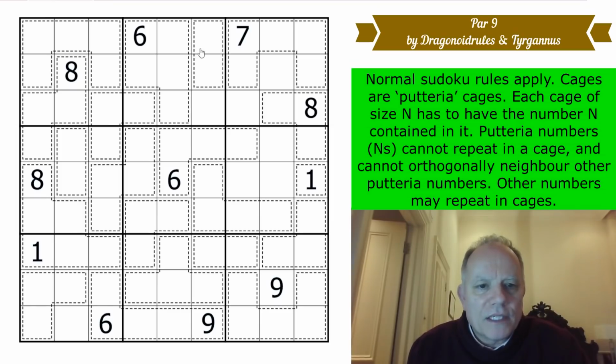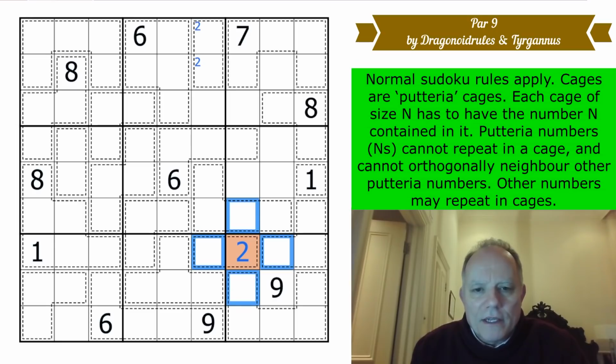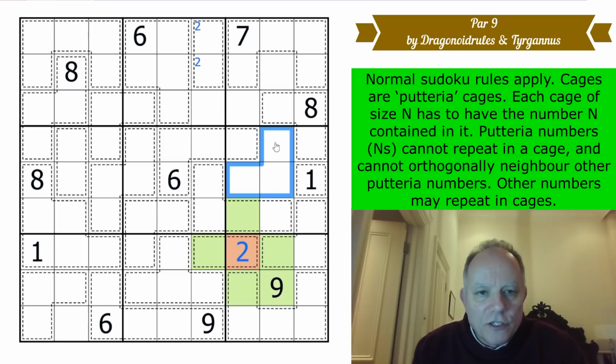Okay, so this has got a 2 in it, and this has got a 2 in it, but it can't, by Sudoku rules, be here. So we know where the 2 in this cage is, and we have our first Putteria number. I'm going to colour them. Oh yes, and that might actually help. Now, then I can shade the cells around them as not Putteria numbers. Actually, that is a good idea. Let's make this one not a Putteria number because it's not in a cage. And those. There's not very many uncaged numbers in this.